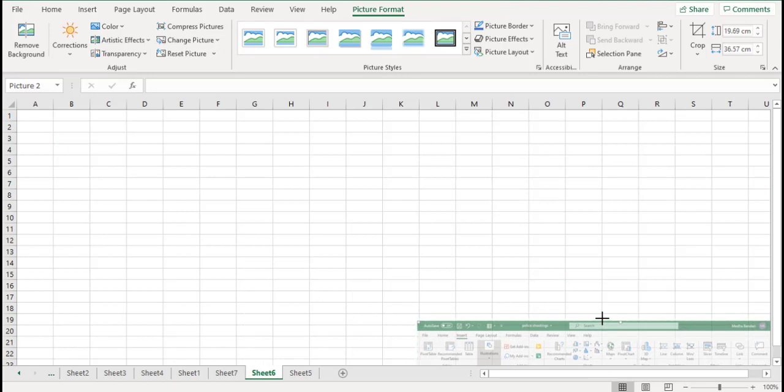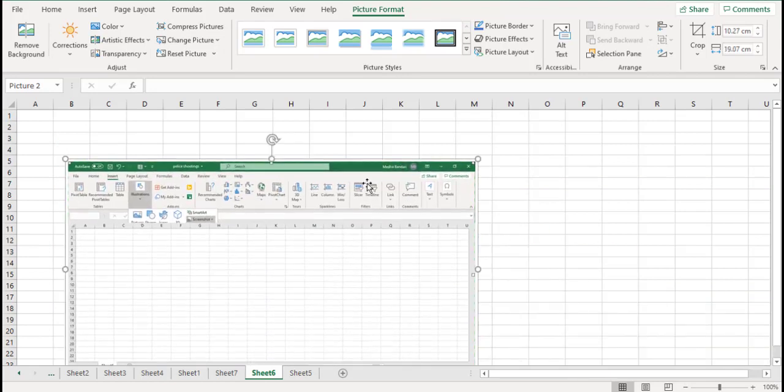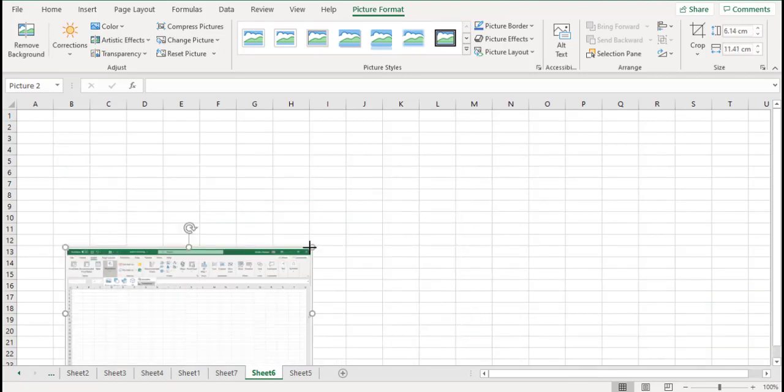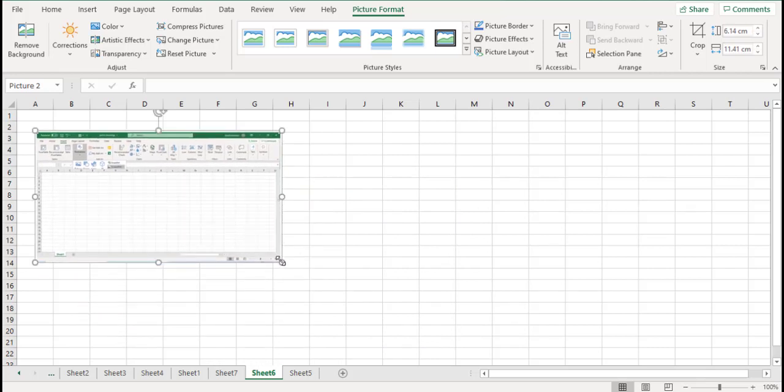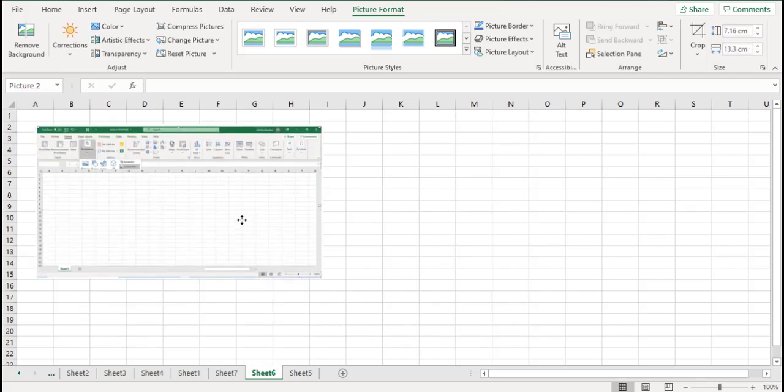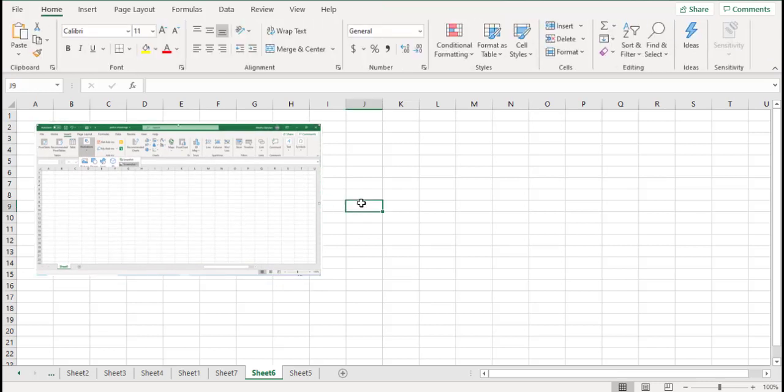All you need to do is make it smaller and add it onto your page, and that is how you insert a screenshot.